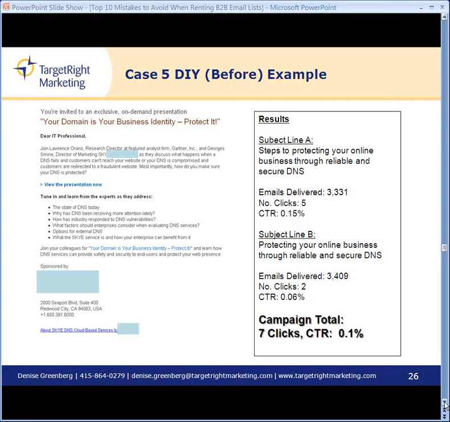So there was a difference there, but you can see that both of those are unsatisfactory results. The campaign total was only 7 clicks, amounting to a click-through rate of 0.1%.